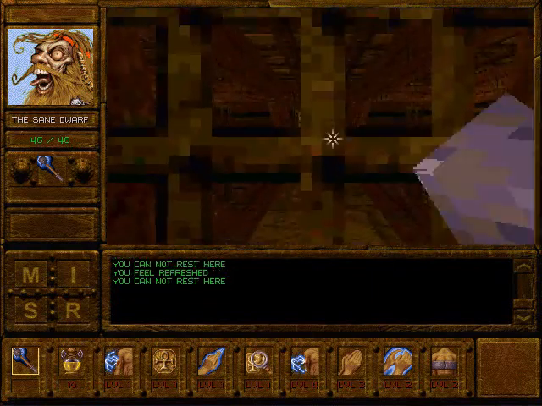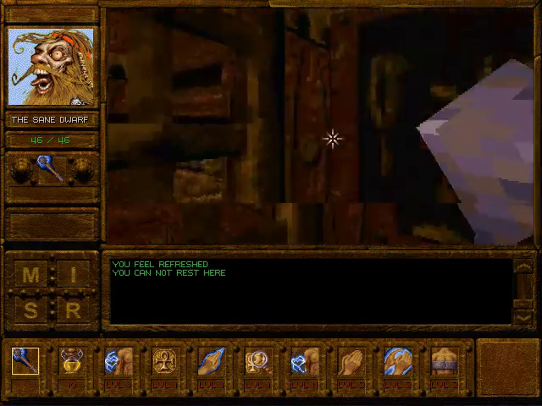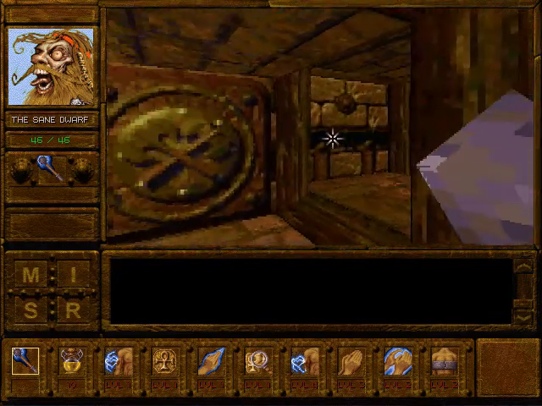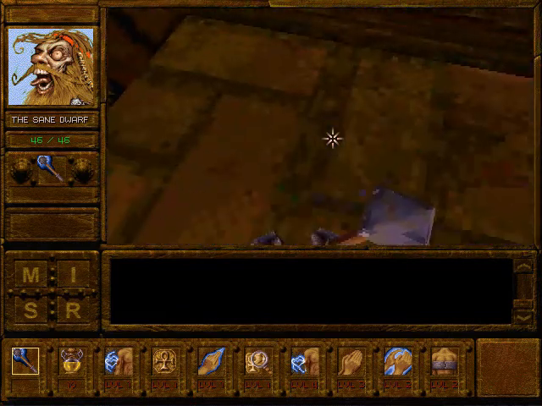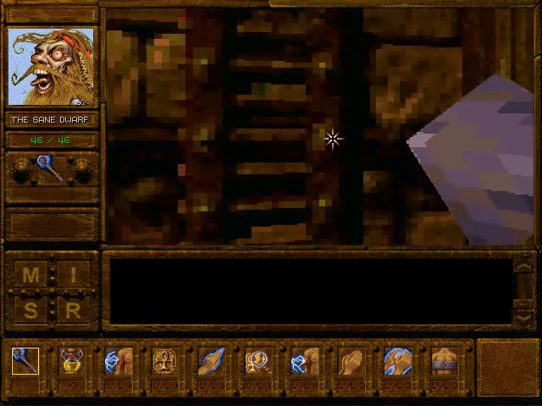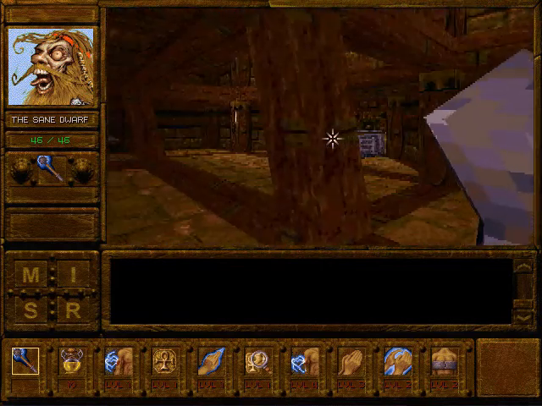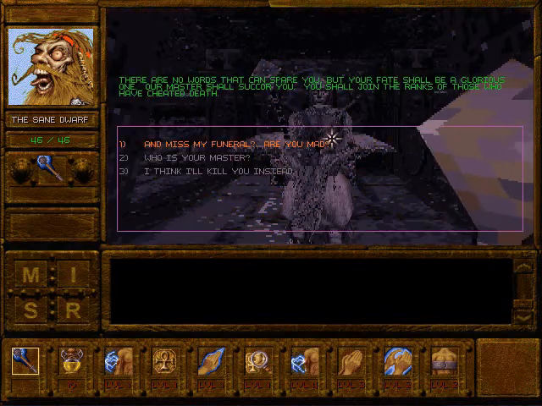And a cage. Yeah, this side's a dead end. Can't see if there's a ladder there, but I'm taking a gamble, and there was. And it turns out coming down here wasn't really helpful.